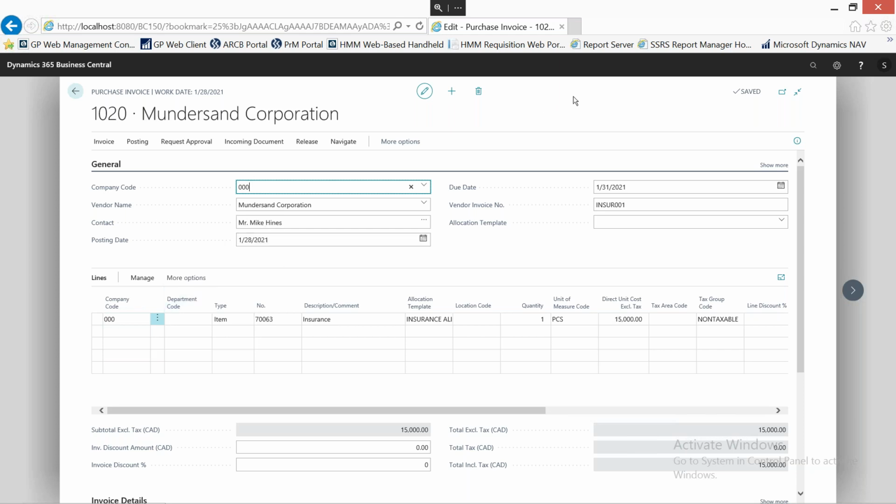You'll notice the allocation ID I talked about a few minutes ago. I could put that on the header, meaning every single line item down here in the body of this transaction would have this allocation template applied to it. Or if you notice on the body, I've got a company column here, and over a little bit towards the middle, I've got the allocation template. So theoretically, I could have a different allocation template on each line. But not only that, I could have a different company on each line as well. So this one transaction owned by company 0 could be shared amongst any company you have access to, and the allocation templates could be different for every single line item.